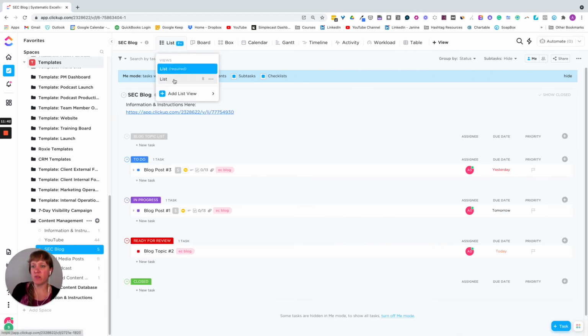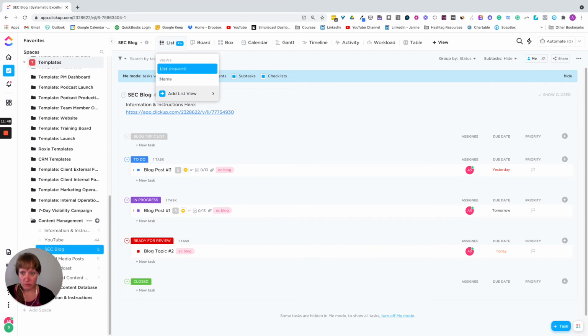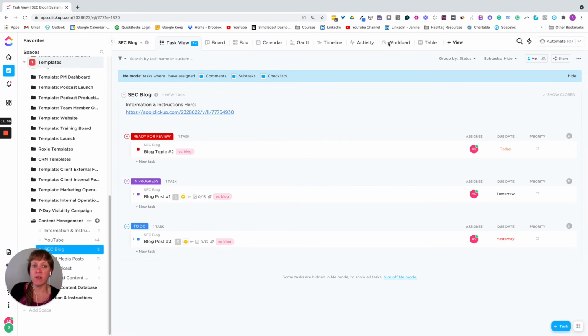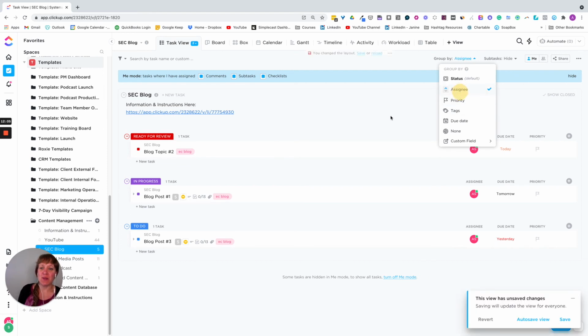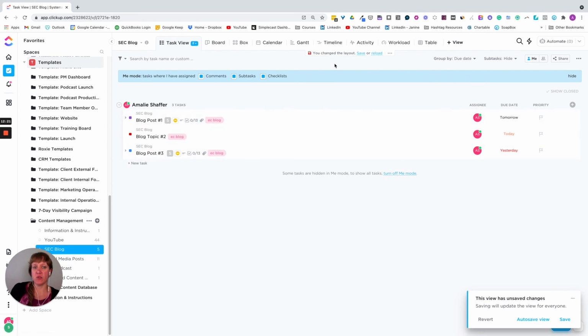And you can rename them too. So if we wanted to call this one the task view, then task view would just live there. Or maybe it's the view. It's not saving because I didn't save it. But if this is the view that you're going to have organized by the assignee here, or by due date, you would just set that. So let's just say it's here. You would save this view.